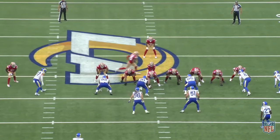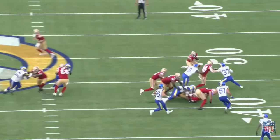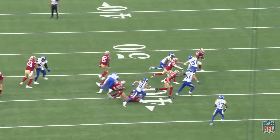Then on the next play, disaster would strike. Guerrero has to take this cutback lane and take on Roseboom one-on-one. He might only gain a few yards here, but more importantly, he'll keep the clock running. And credit to Quentin Lake, beating San Francisco to the edge. Guerrero does not take the cutback, and Kyle Juszczyk feels like he has to hold.